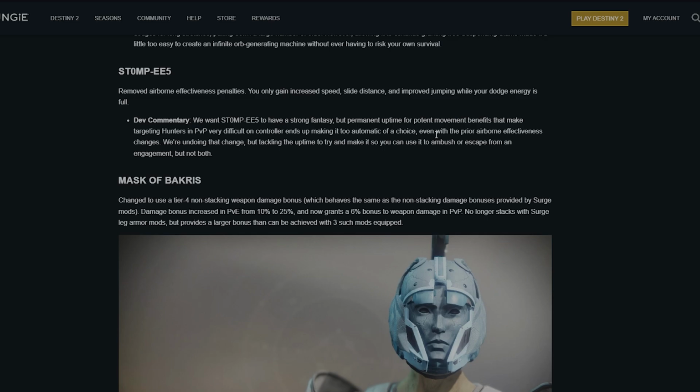Stompies did provide a little bit more than most other movement exotics had. Like, you have stuff like Transversives and Peacekeepers. A lot of them increase run speed, or they increase slide, or something like that. But this one increases your speed, your slide, your jump. It really tackles all the areas of movement as opposed to the others. And Hunters already have the most dynamic movement. So they kind of talked about that a little bit.